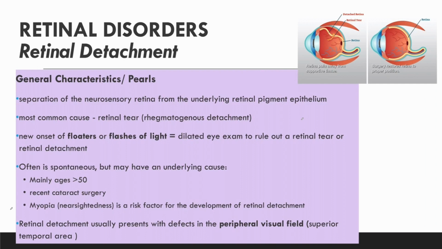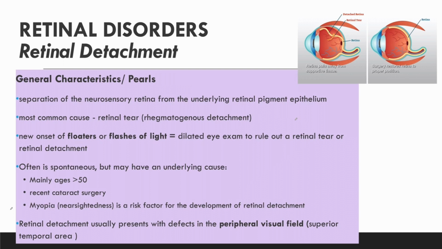All right, so moving on, retinal detachment. I think a lot of us have probably heard of retinal detachment before. Maybe some of us have even had it before. Essentially, the retina is attached to the choroid, which is the vascular layer underneath, and then beneath that you have the sclera, those are the layers of the eye. And the retinal detachment is what it says it is. It's when the retina detaches from that choroid layer.